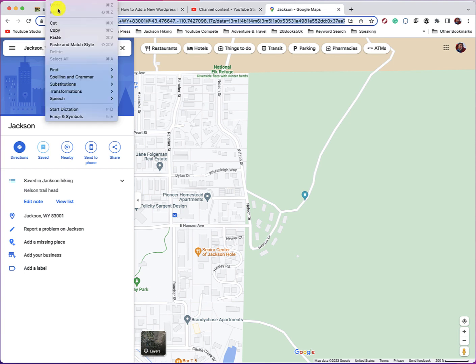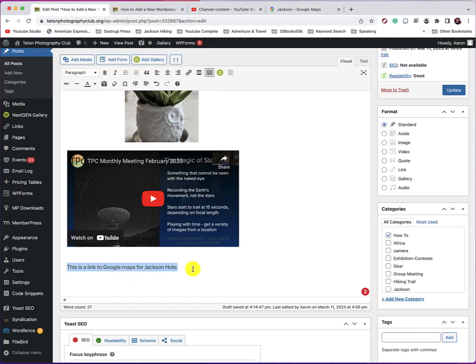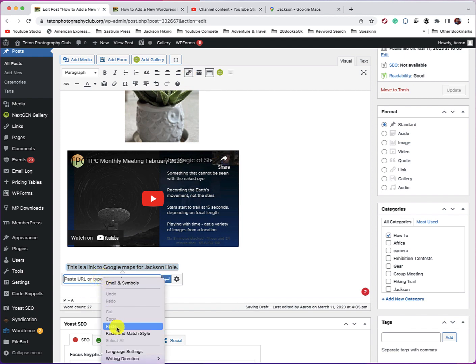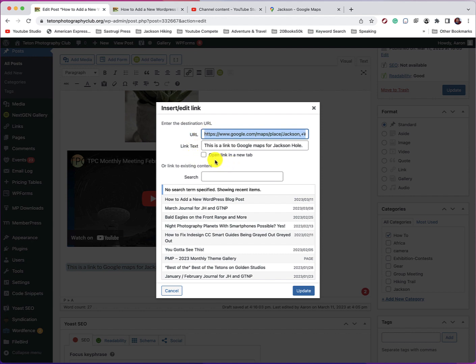Edit, copy. All right, and go back to your text. And then once it's selected, you go to this little chain link and it says edit, insert link. You click that. Then in here, you simply paste the link. Now, this is an important point. If you're sending somebody away from your website, you do not want to just send them away. So you want to click the gear here. And then once you click this gear, choose Open Link in New Tab.